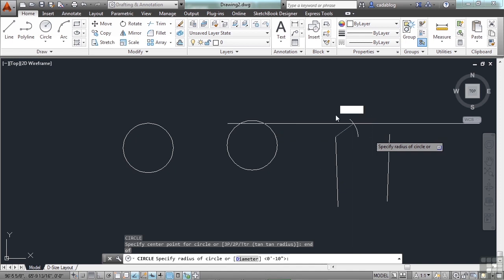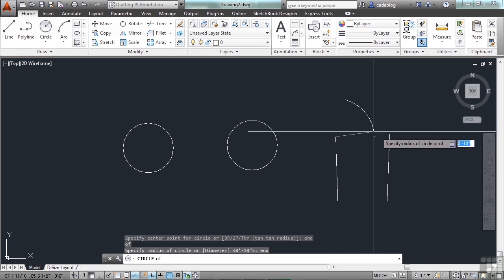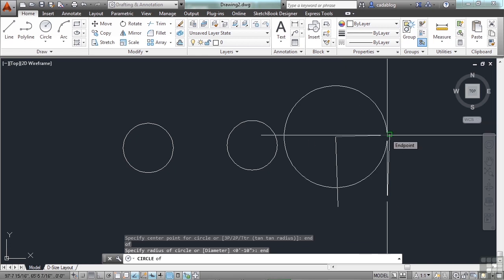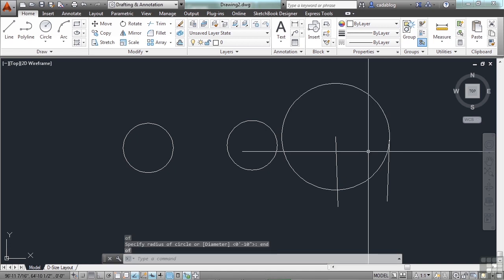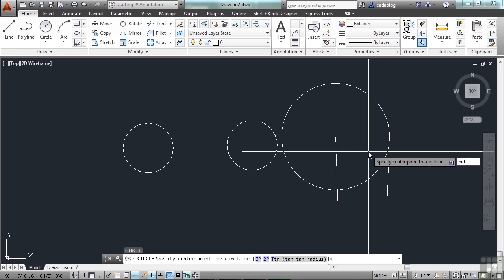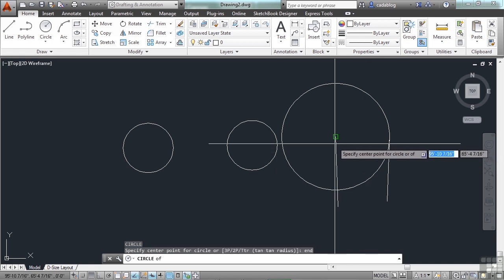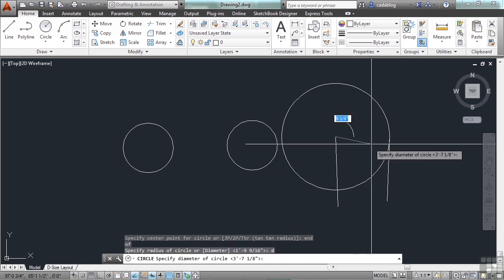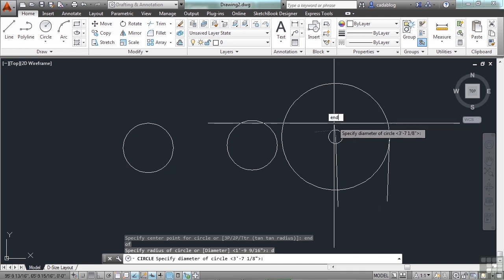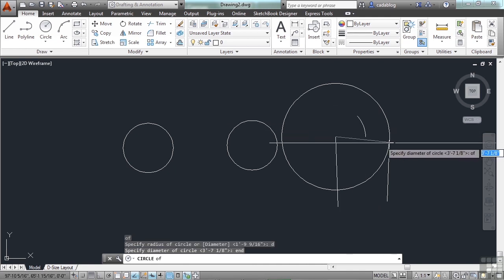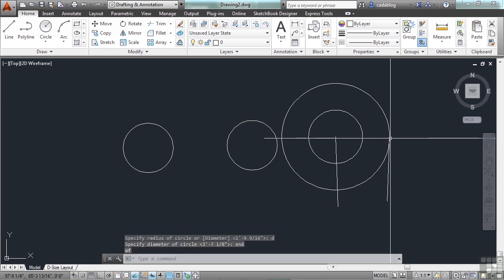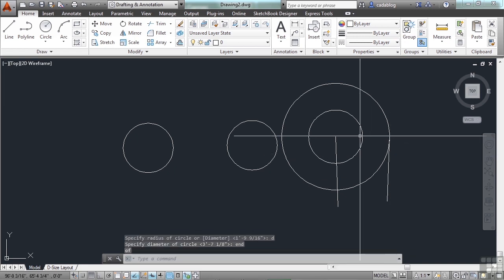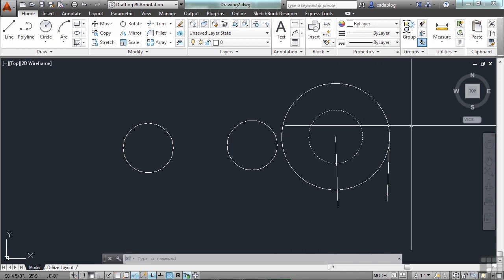I'm drawing with the radius now. So I will type in end for my endpoint and draw there. That's my circle. Let's start again, the circle command. Type END for endpoint. We're snapping to the endpoint of this line. But now hit D for diameter. Press enter. As I stretch, I'll type in end again and go to the endpoint of that line, and there you go. I just found the middle point between these 2 points and drew a circle.